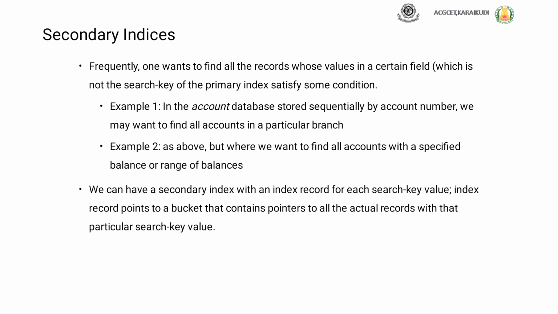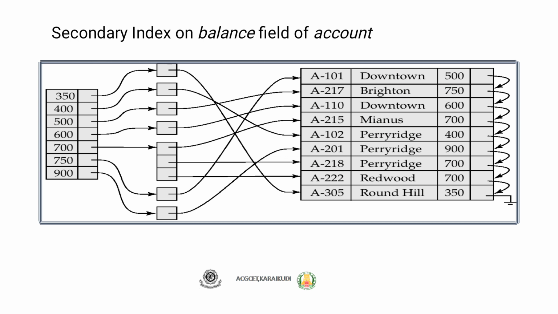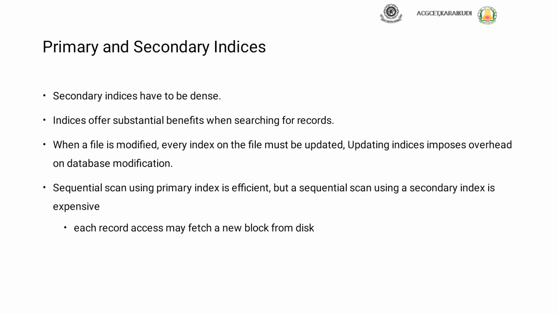In the index file, searching may be done using binary search, and a secondary index provides a secondary means of accessing a file for which primary access already exists. An index is created for each record in a file, so it may be a dense index, and the number of index entries will be equal to the number of records in the secondary index.